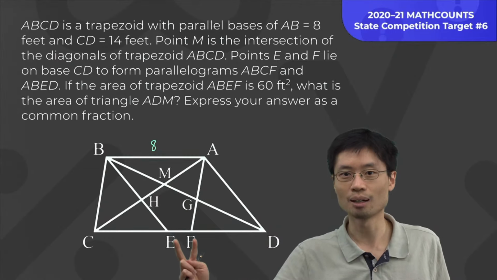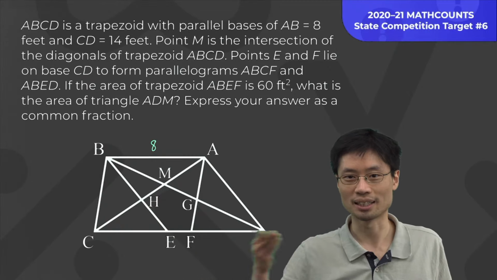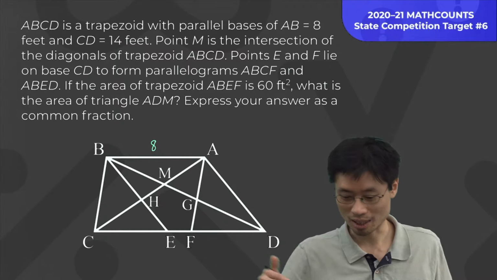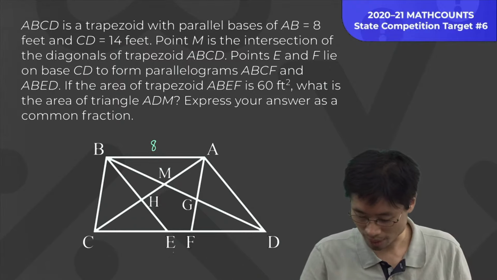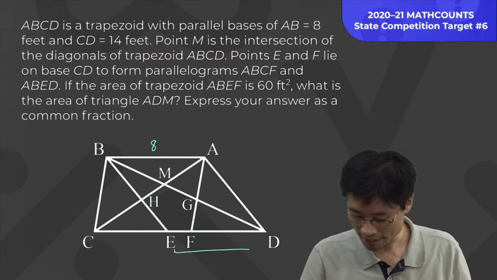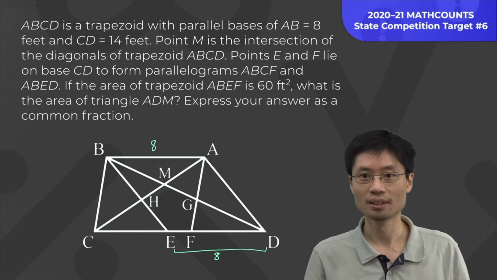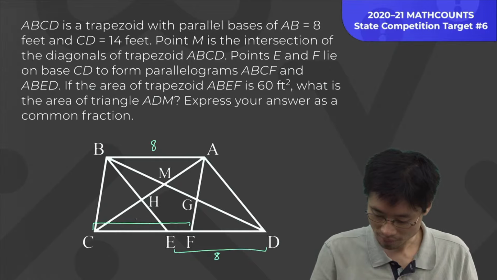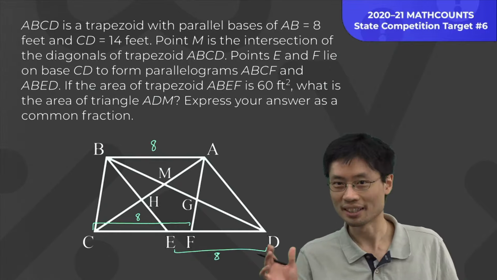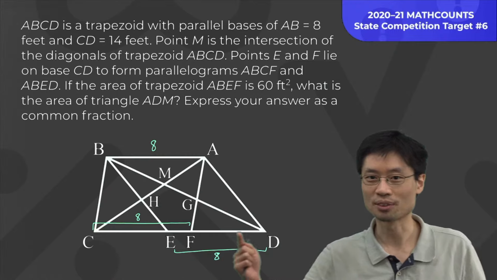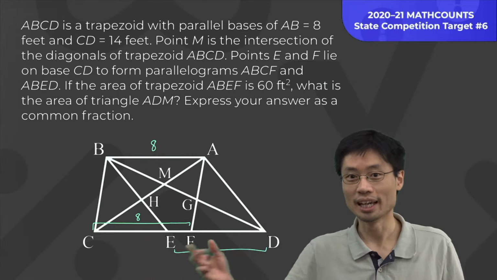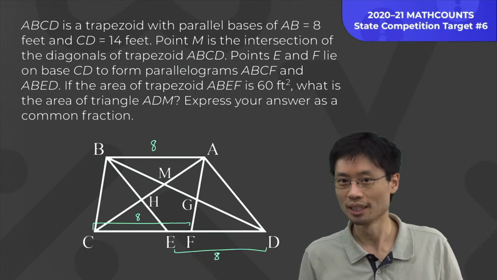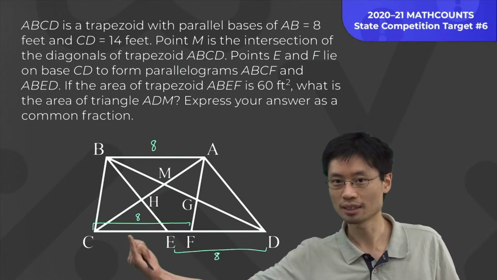Ah, parallelograms. So this is parallel and that's parallel. I like it. And by the way, I immediately saw parallels. So I'm supposed to label the bottom at some point. This thing is 8. And similarly, this thing is 8. Well, in that case, MathCounts said the whole thing is 14. 8 plus 8 is 16, but that double counts the middle. That means the middle is 2. That means it's 2, 6, and 6.